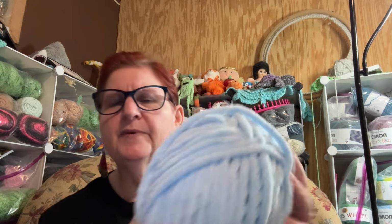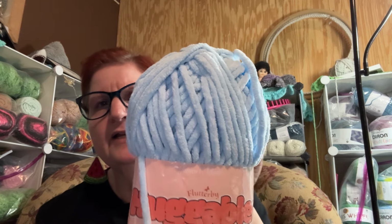Let's see here if it says how many yards. It's 109 yards, 100% polyester. This is a baby blue color, and there's two of these. And it's so soft. I'm not sure exactly what I'll make with this, but I will figure something out because it's special. It might take me a while to want to use it because it's special, but I got two of these.